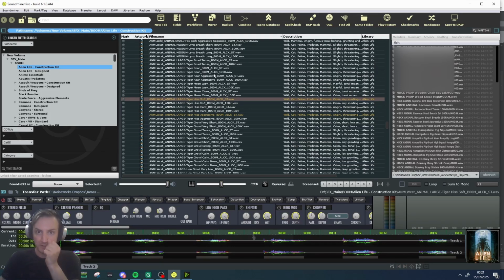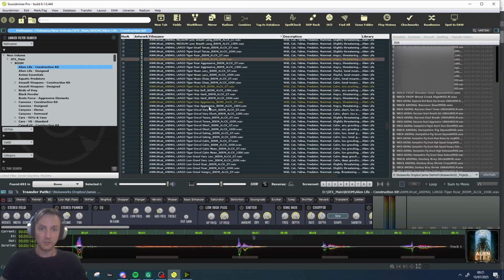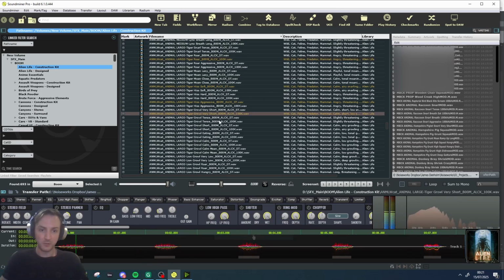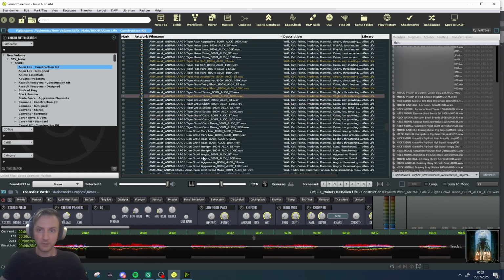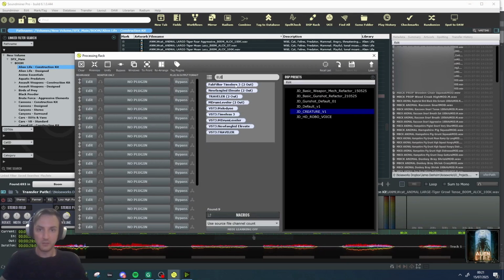So you'll notice some of these sounds, if you didn't know this, some of them say 100k, and they're recorded with a Sanken, so they can actually pitch down much better than the other stuff. The only thing is, I think the 100k mic sounds a little bit harsh, so even though the frequency range is higher, I still sometimes prefer the other recordings. And I'll kind of show you what I mean by this. I'll just load up Elevate.